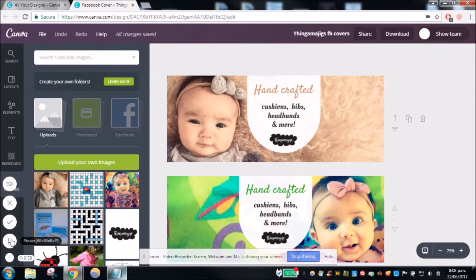Hi guys, tonight I will be showing how to create this Facebook cover in Canva. Now, there's this new rollout that's kind of been off and on in Facebook where you can do video covers. So tonight's tutorial is going to actually include how to make one cover and then adjust it. That way you can make multiple versions of your cover and then put them up as a slideshow.